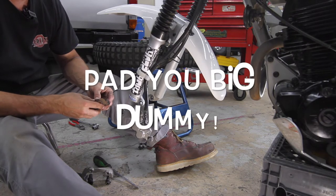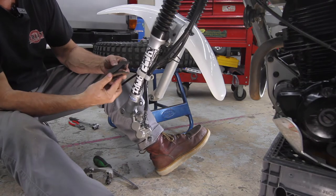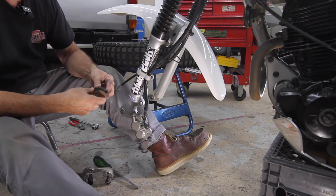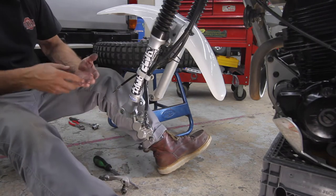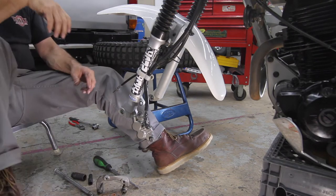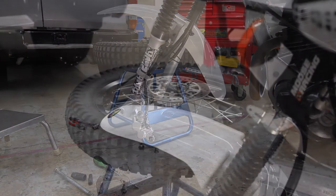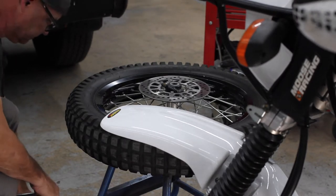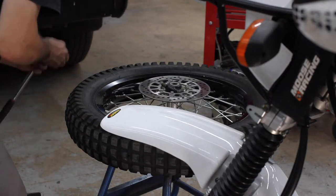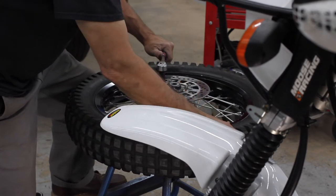Forget the matter. Why am I fighting it? Those rotors don't look too bad. I don't know if you can see, but they still got some meat on them. But yeah, we'll see. Maybe we lube them back up and put them back in. All right, pause for the calls. All right, now we will take the 10 millimeter and break loose all these.